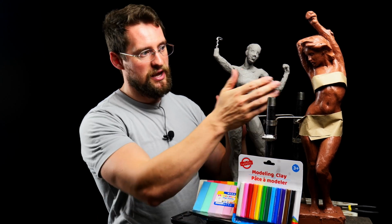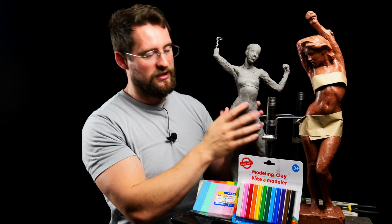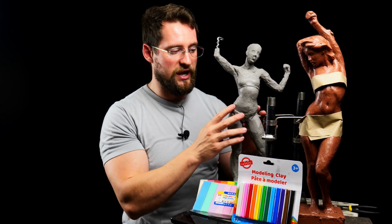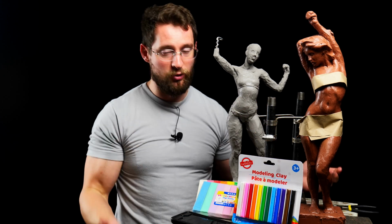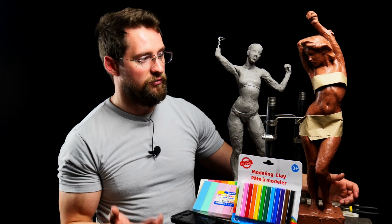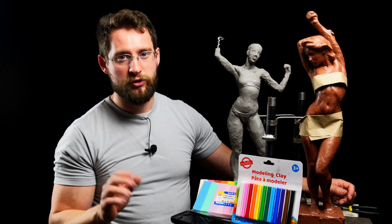To sculpt this, about the same amount of clay, but this one was around $12 of clay and this one around $8 of clay when it's not on sale. But because it was on sale, it was around $4 of clay. So just a really good deal for doing sculptures. These are about 18 inches or 1/4 life size.